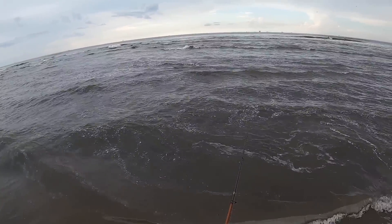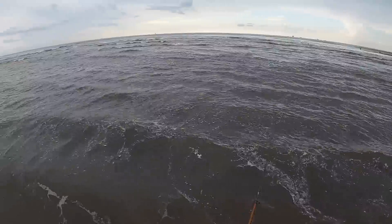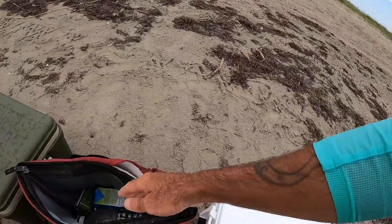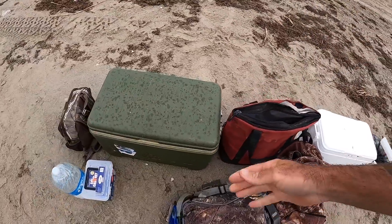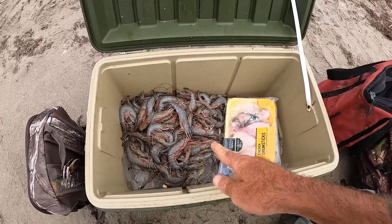I got a lot of bites out there, mostly from crabs and probably little fish. It might be that having too many pieces on impedes setting the hook — one piece works, but the crabs will attack this, and the more they attack it the faster I go through it. What we want to do now is make a concerted effort together to fill two chests full of shrimp, leaving a little room for some other things too. While I was out there working on one thing, this is what he got.